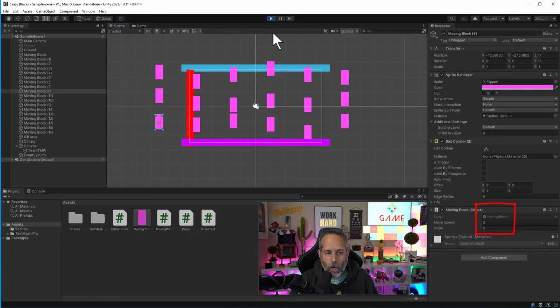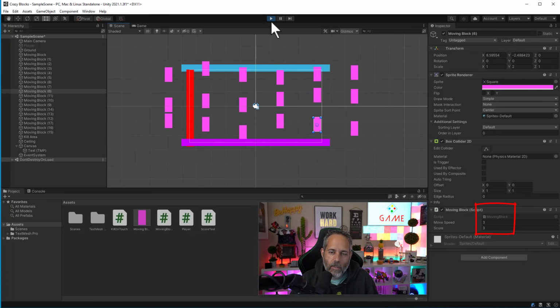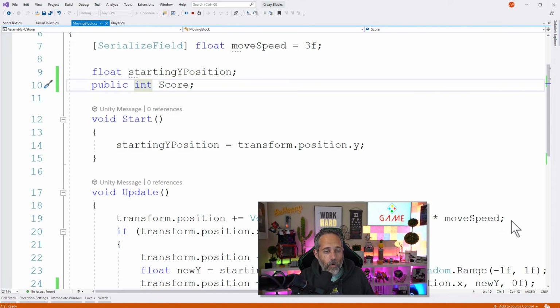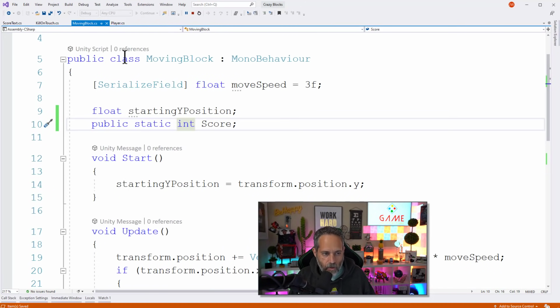I want the score to be a shared value across all of my moving blocks. Luckily, there's a very easy way to do that. A nice, simple, cheap way. And that's to just add the static keyword right here in between public and int. If we make this a static integer and save, it's no longer going to show up in the inspector because it's not a per instance or a per game object variable, but it will be unique or persistent for all of them. It will be shared for all of them, I guess is the correct way to say it. A static variable, there's only one of for all of the instances of this class, and they're all going to reference it. Without the static keyword, they would each have their own score.